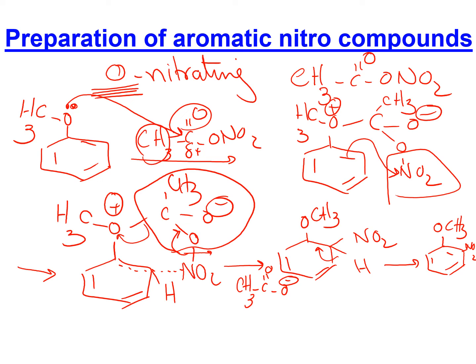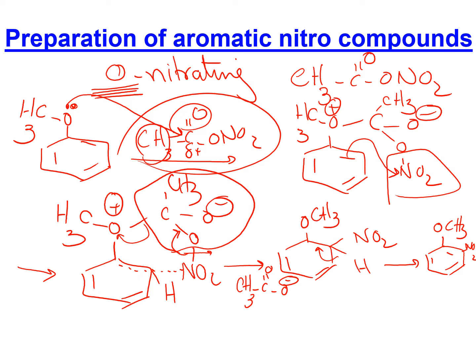And if you need to introduce a nitro group to the ortho position, you use the acylating agent. So this is how we prepare nitro compounds directly from benzene, by nitrating the benzene, whether the benzene is unsubstituted or substituted. If it's unsubstituted, we just introduce the nitro group to whichever position. If the benzene is substituted, then it depends on the substituent. If they are electron withdrawing, then the nitro group will be introduced to the meta position. If they are electron donating, the nitro group will be introduced to the ortho or para positions.